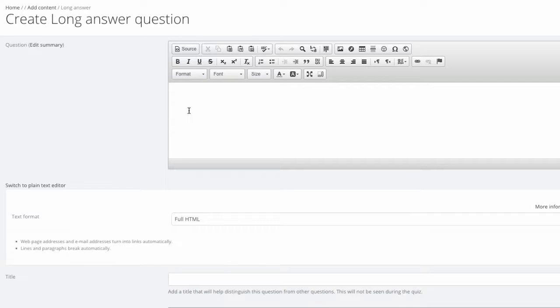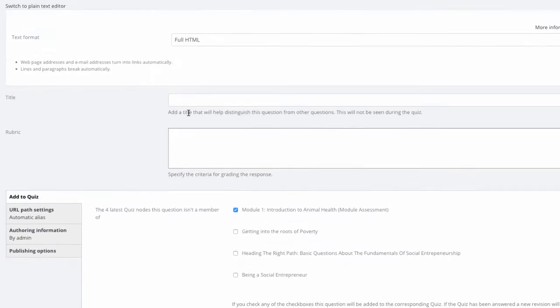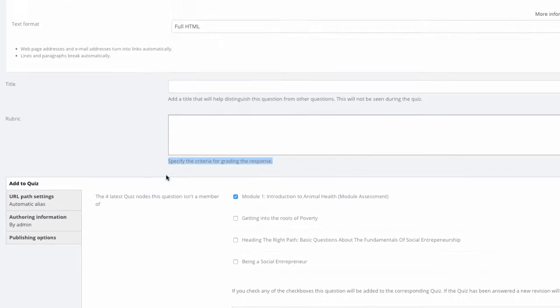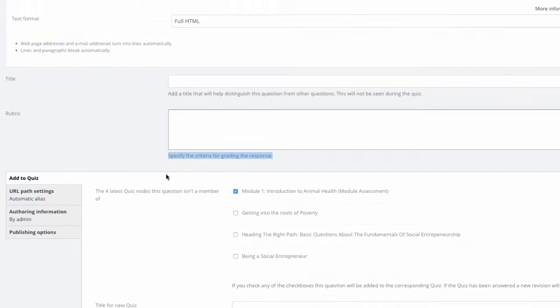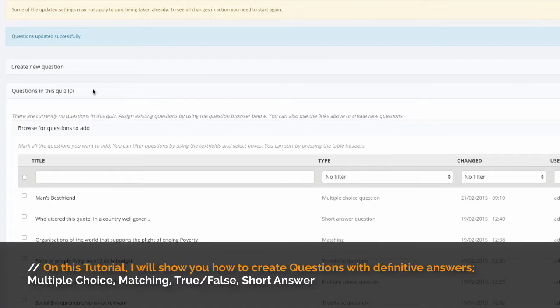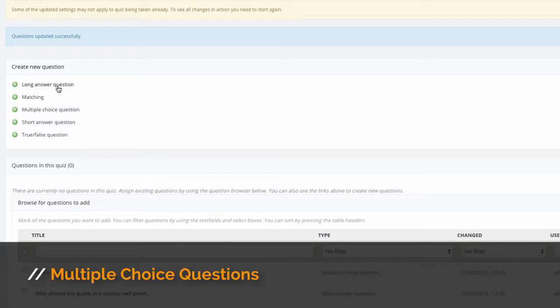What admins need to do is to define the basis of scoring. We suggest that this type of question is used sparingly, as it involves a lot of time making tutors or admins manually check this type of examination. So let's go back and check other types of questions that can be added on the LMS.